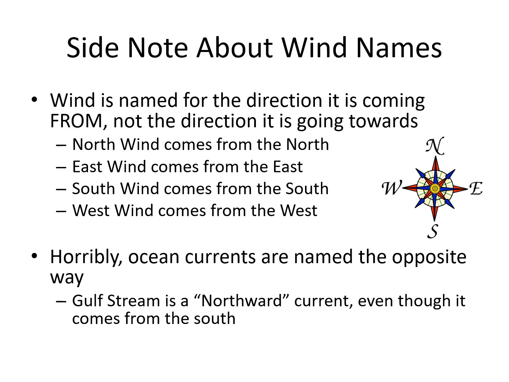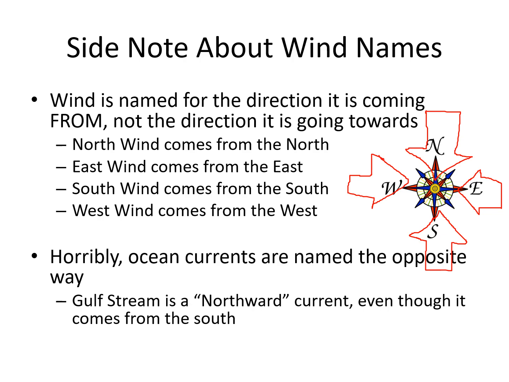So winds are named not for the direction they're going, but for the direction that they're coming from. And that's probably because the direction that the wind is coming from is more relevant to the type of weather that it brings. For example, a north wind is wind that comes from the north, bringing with it cold air if you're in the northern hemisphere. A south wind is wind that comes from the south, bringing with it typically warm, moist air from the tropics if you're in the northern hemisphere. Likewise, an east wind comes from the east, and a west wind comes from the west.